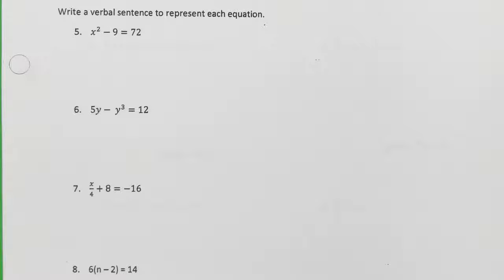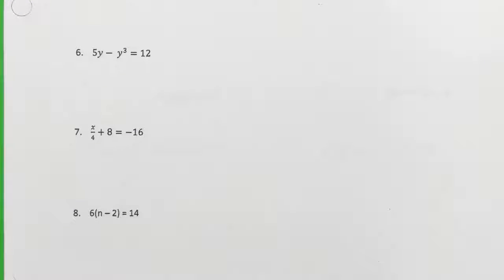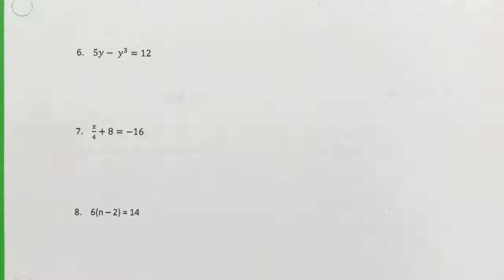All right, what about number 7? Anybody have anything on 7? Number 7 looked just like number 4. What you got, Brent? I just said a number divided by 4 plus 8 is negative 16. There you go. That's a good way to do it. Jesse, you have another one? 8 more than the quotient of a number and 4 is. Perfect. That's a very good one. Jessie said hers just like number 4 was written, right? Y'all okay? All right, last one, number 8. What you got? Anybody?